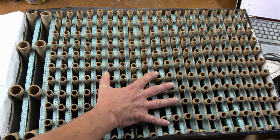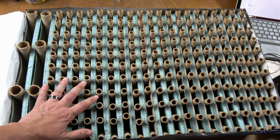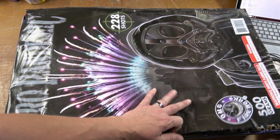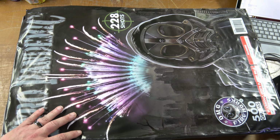But if this is a beautiful red, white, and blue zipper, I might have to get this again for the 4th next year. So, let's go check out the Pyro Pandemic. Our pandemic's over, but let's check out the Pyro one by OMG.